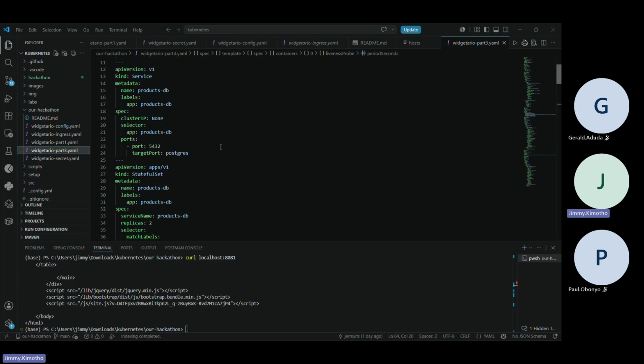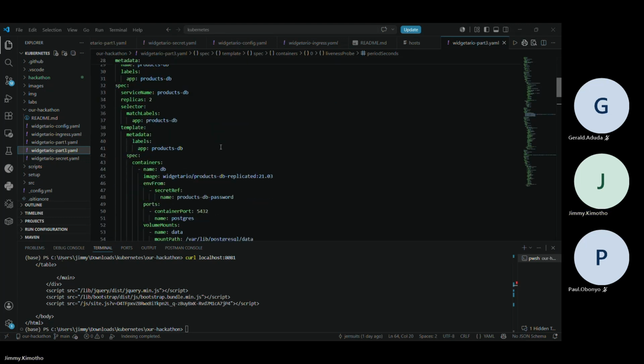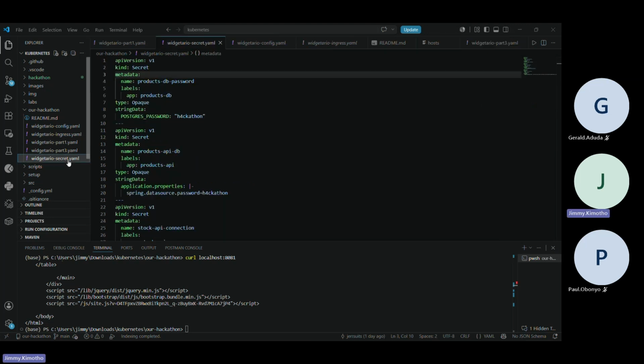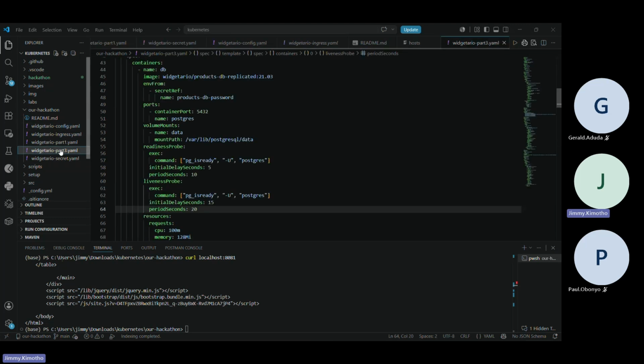Here I configured the replicated database credentials using the required environment variables, POSTGRES_PASSWORD and PG_PASSWORD, as I showed from this file, the vegetarial secret YAML file.